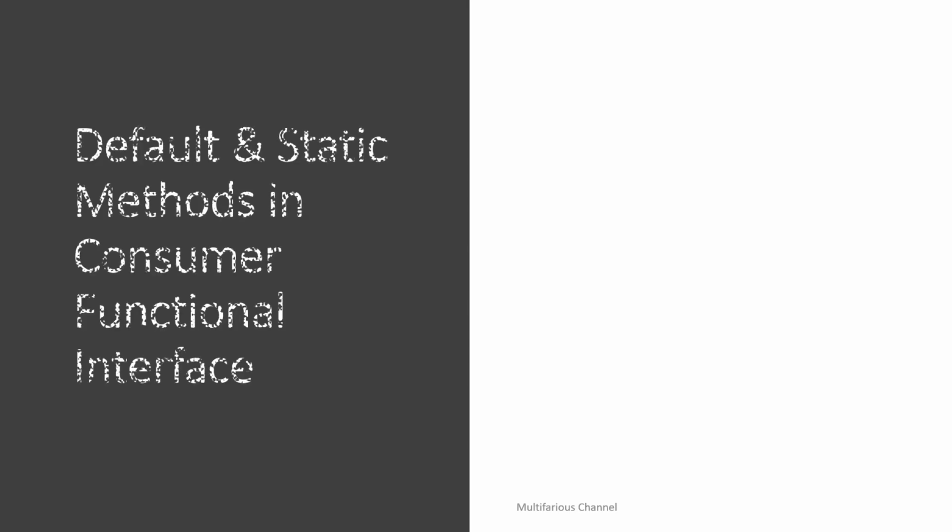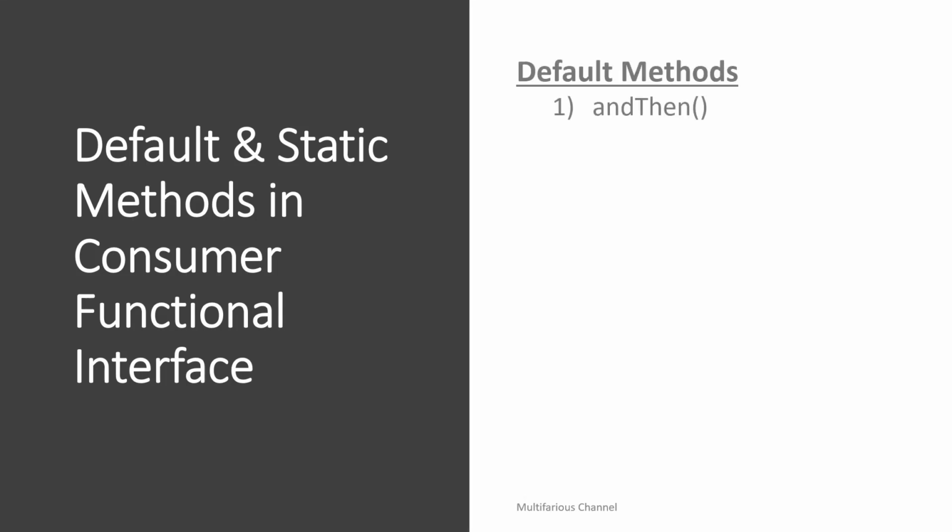So the consumer interface contains more methods than only the accept method. But the rest of the methods are default or static methods, which you don't have to forcefully implement. Consumer interface in Java contains only one default method, that is andThen. Apart from the default method, it does not contain any static method, which means there are no static methods inside the consumer. Let's understand the purpose of each default method of the consumer interface.